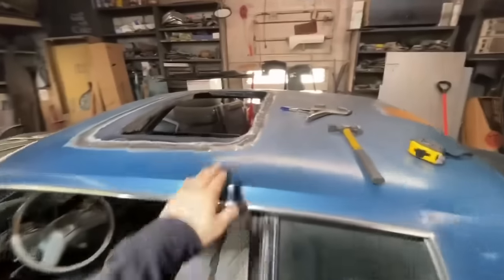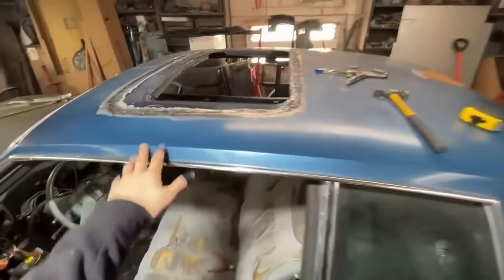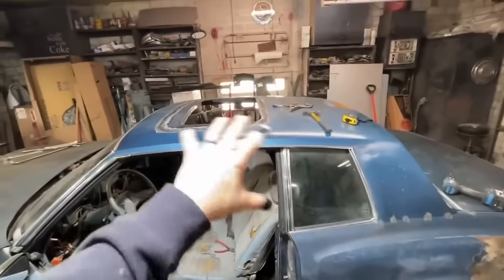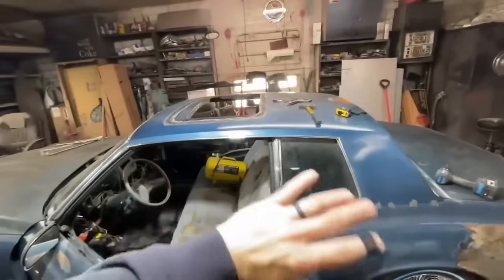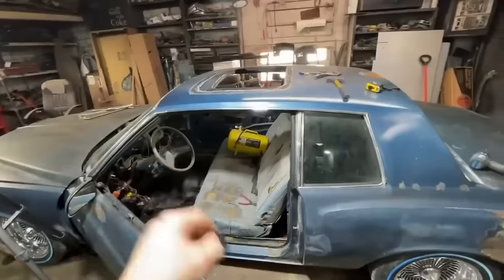Check it out. Got it all tack welded. Looks really, really good. Kept all the joints very, very tight. I'm gonna do some TIG welding, but there's probably 3 hours worth of TIG welding there. And not only is that a boring video, I just realized my TIG welder is not gonna reach the other side of the welds. So I'm gonna probably do all that off camera. I'm gonna do a little bit of TIG welding here on camera, but the rest of it I'll finish up on my own. Then we need to move to something else.